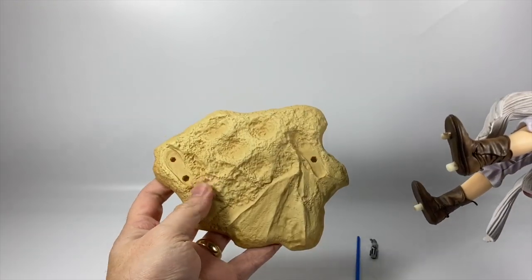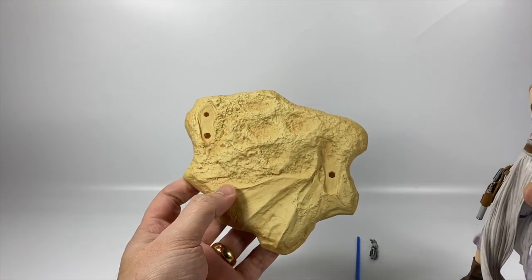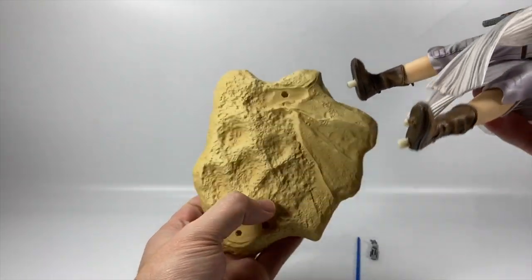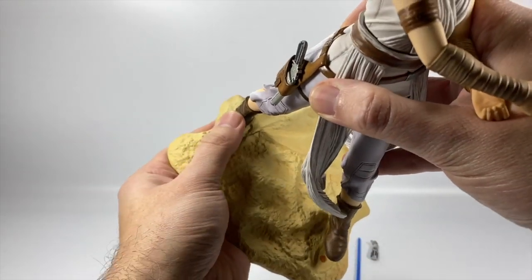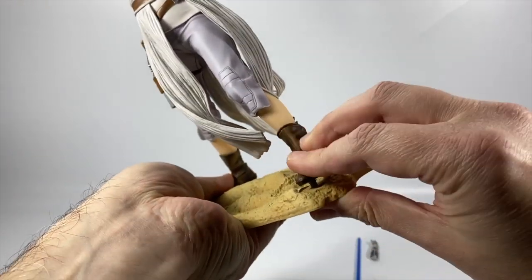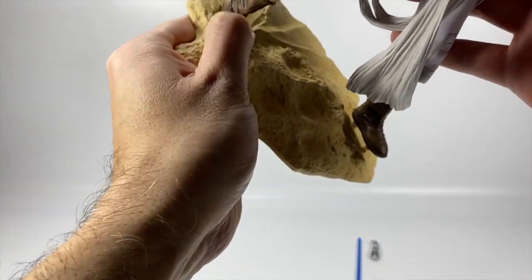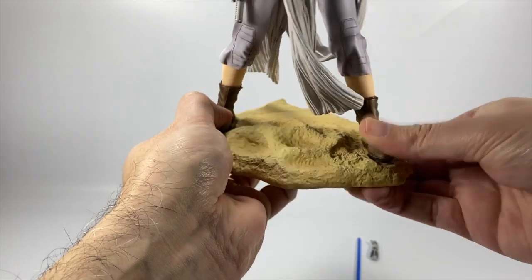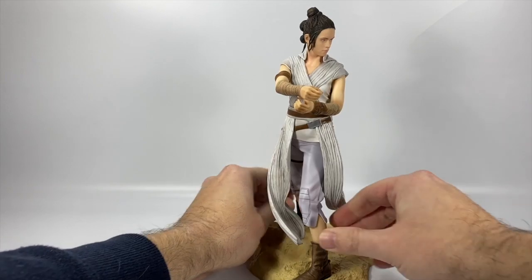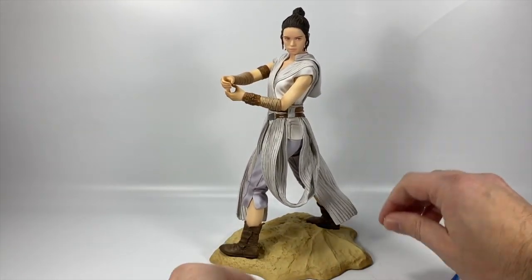Now I was actually wrong earlier on about the stand, because my previous Kotobukiya figure, the Bossk, does have a magnetic base, but this one's got little pegs here. So we can just put her feet in the pegs, or the pegs in the peg holes, beg your pardon. So let's see if we can get that in there, and then we can move this one. There we go. And then let's just see if she stands quickly. There you go, she looks pretty awesome.